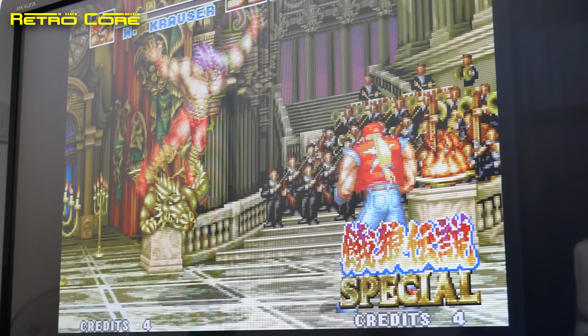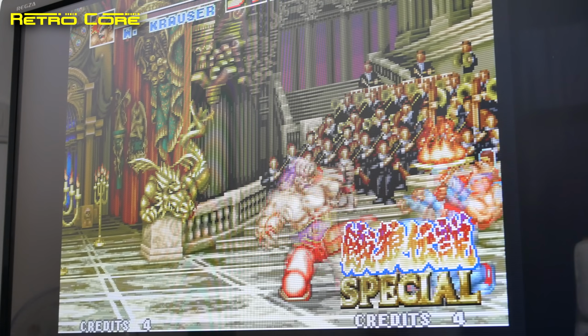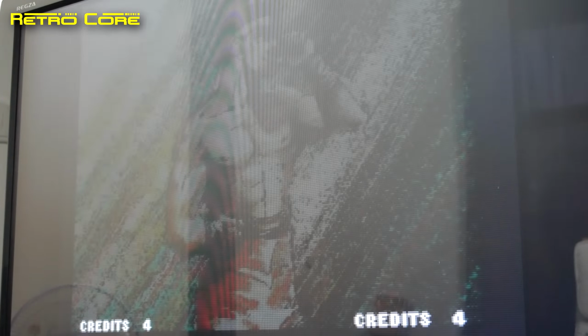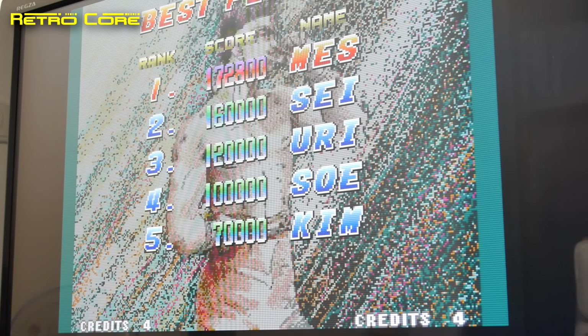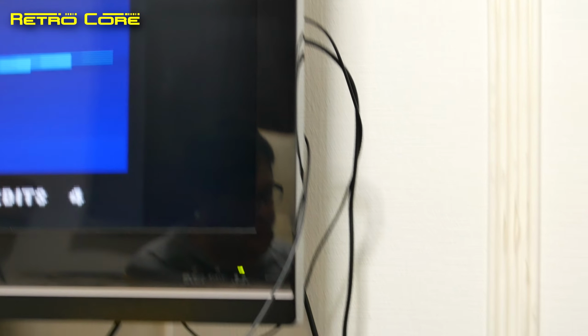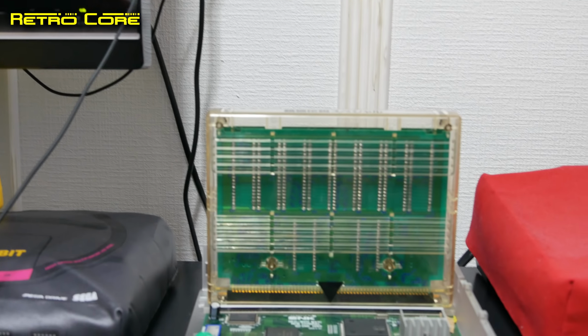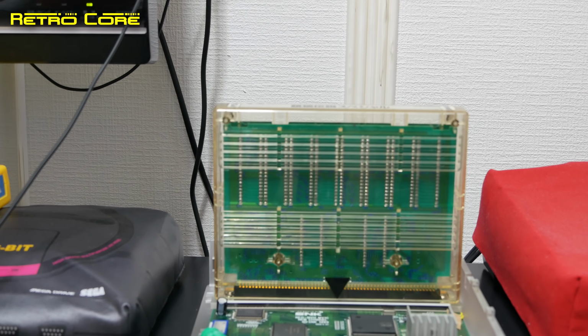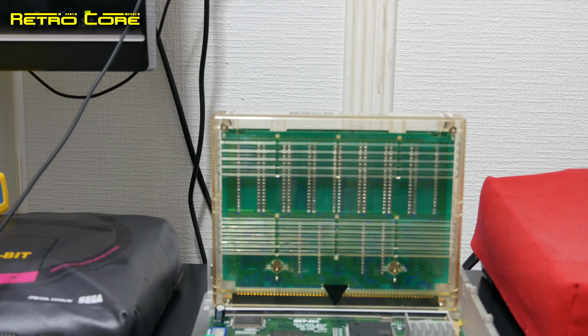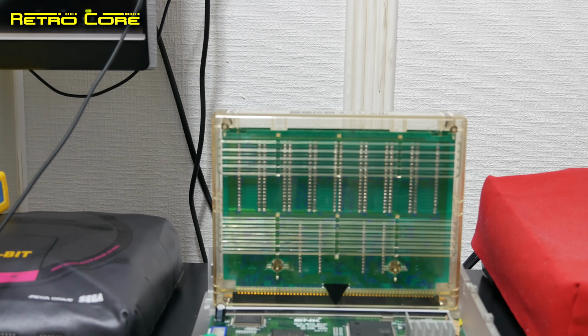Okay, let's see if the high score has been saved. Come on, high score screen. And yes, there you have it. 172,800 and my initials MES are there. So, there you go. Evidence that the battery mod does work. If you feel that you're up to it, why not do this battery mod yourself? But keep in mind, if you do break your machine, I'm not responsible, so only tackle this if you're up to it.